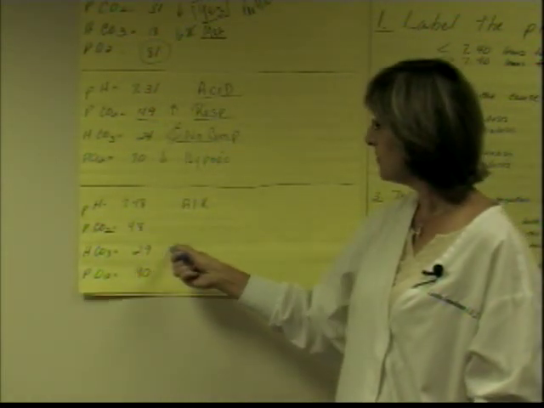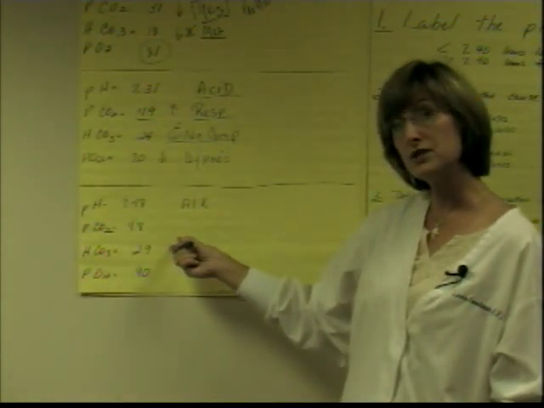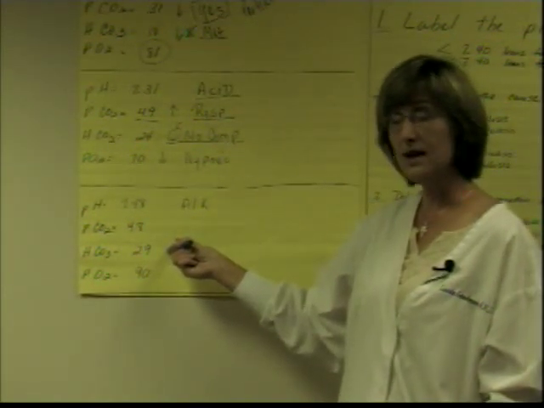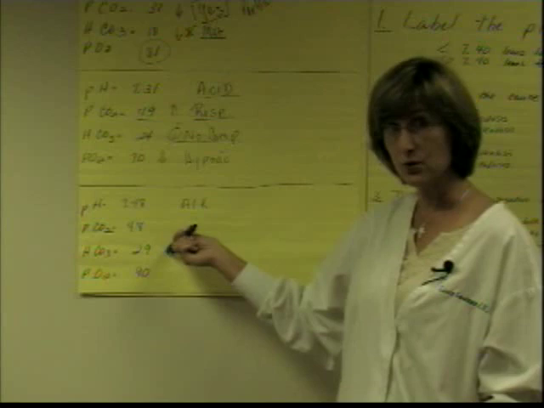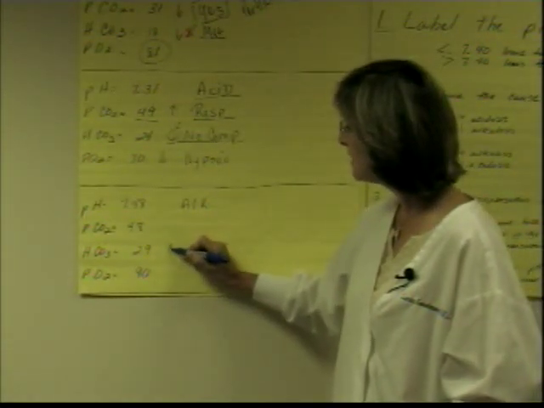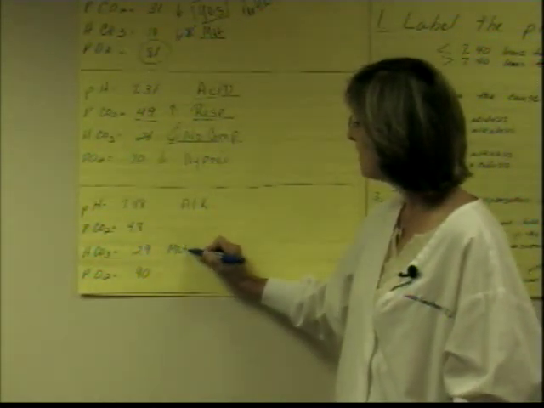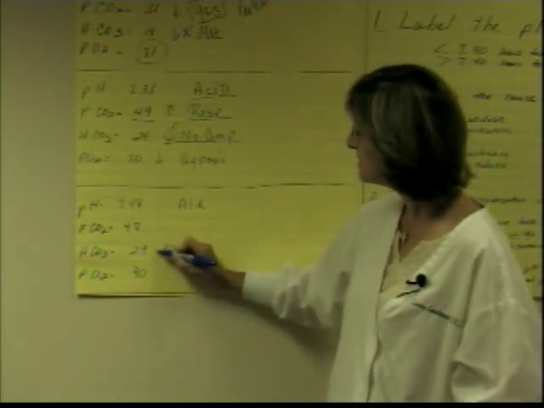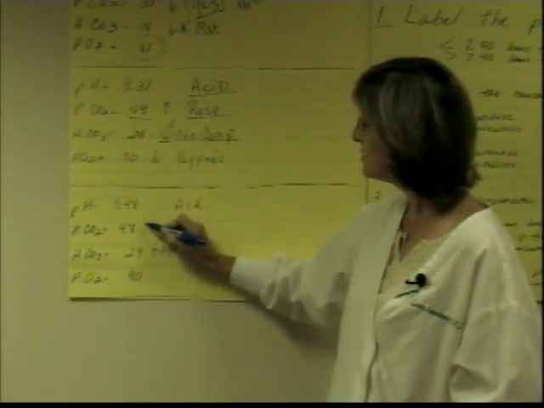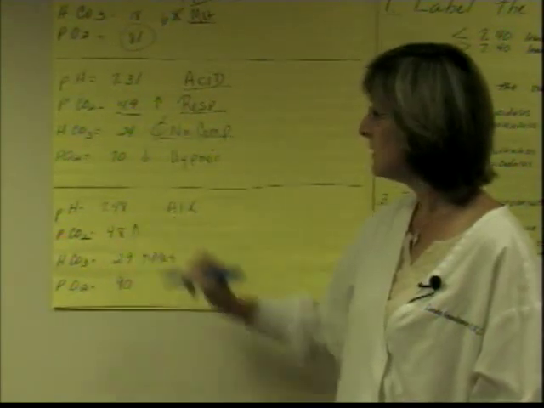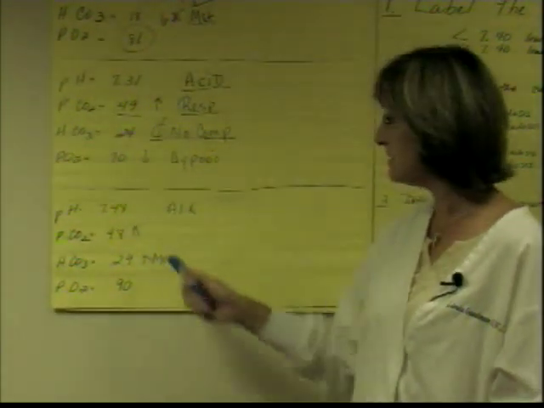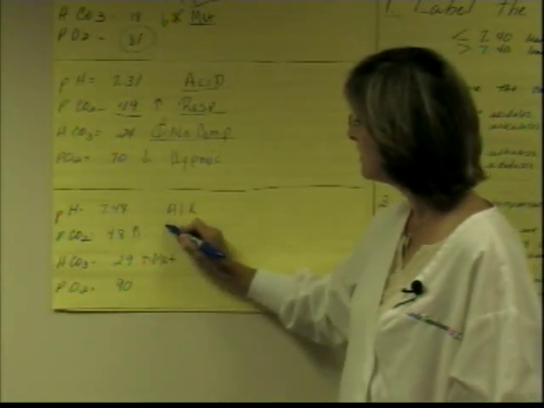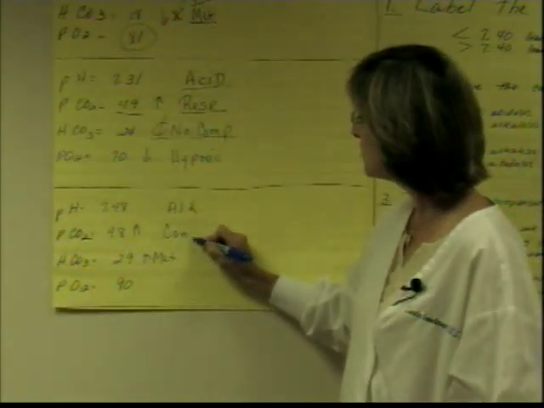Let's look at our bicarb. We look at our bicarb, normal range is 22 to 26. That's high. Can that cause alkalosis? Yeah, you bet it can, because bicarb is a base or an alkali. So we know here that we have a metabolic alkalosis. Is there compensation present? Let's go back to the CO2. It's high. Is there compensation present? Yeah, it is. These are both outside the normal range, and they're both moving in the same direction. So we have compensation present.